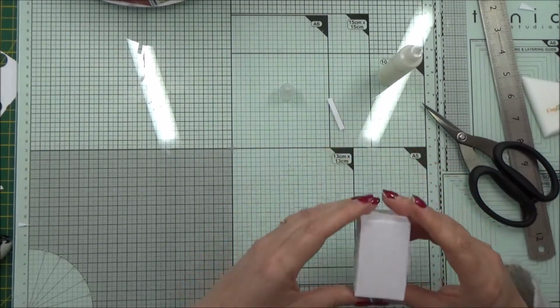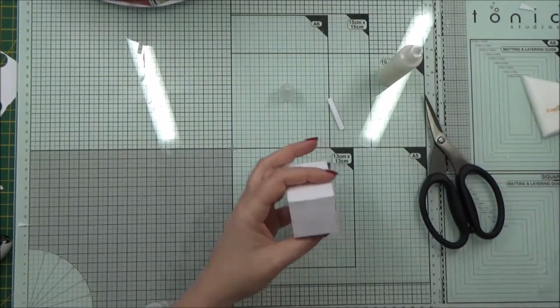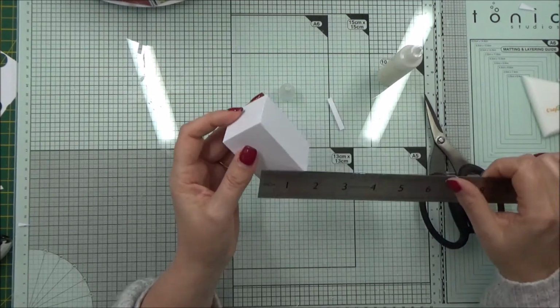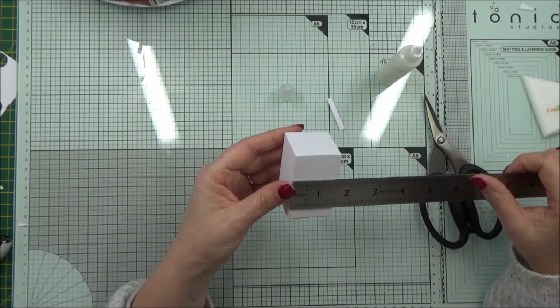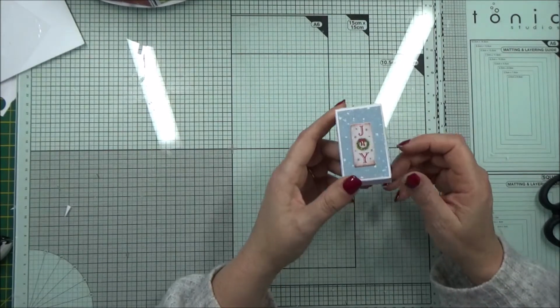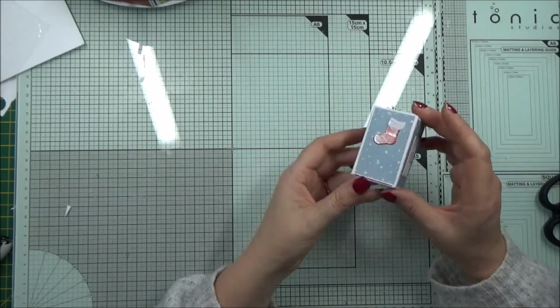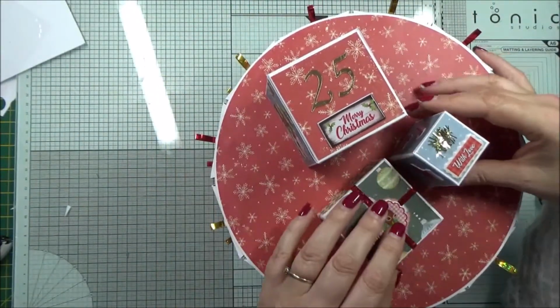Okay, so I'm going to go ahead and decorate this one. You will want, for the top, a piece of pattern paper that measures 1 3/8 by 1 3/8. And then for the sides, you'll want a piece that measures 2 3/8 by 1 3/8. Right, so that's my last present decorated, and I've used some of the stickers just to use them up really. And I did this one slightly higher up because that's going to, if I show you, sit like there, and you wouldn't be able to see it if it was in the middle.